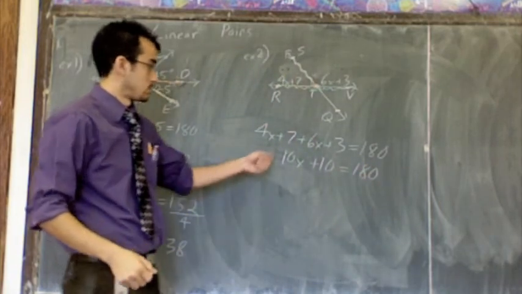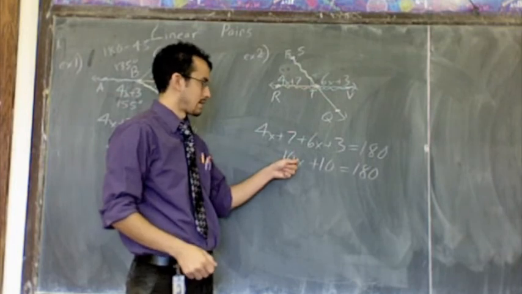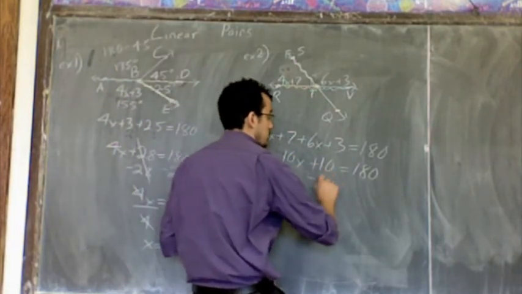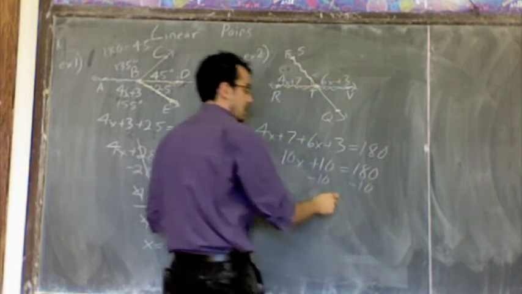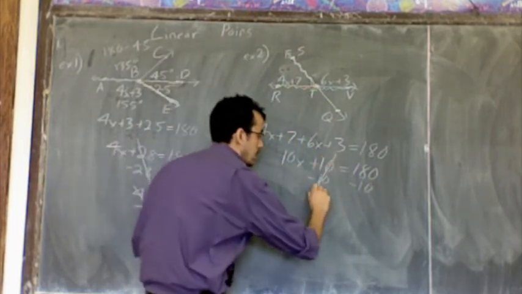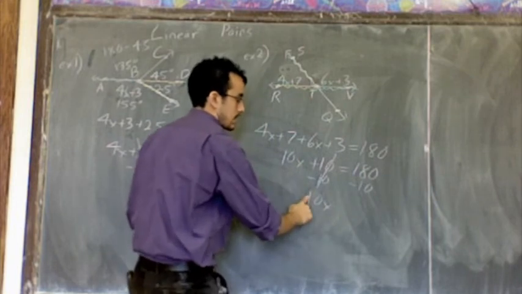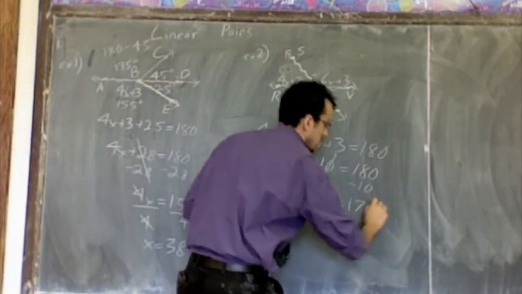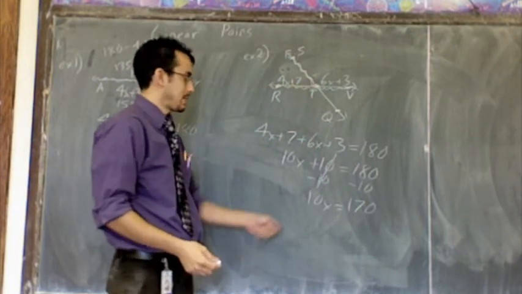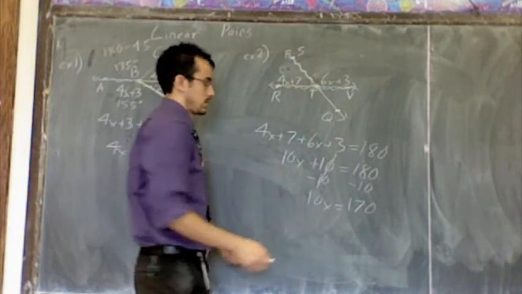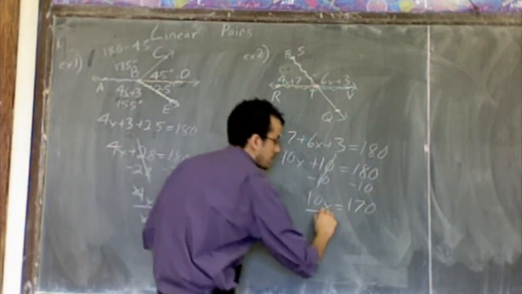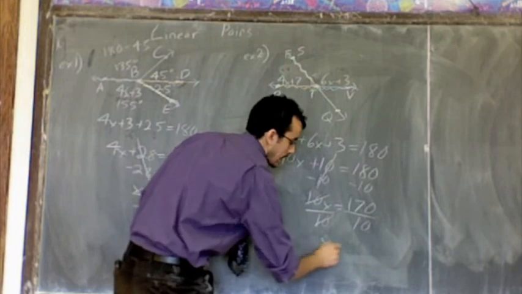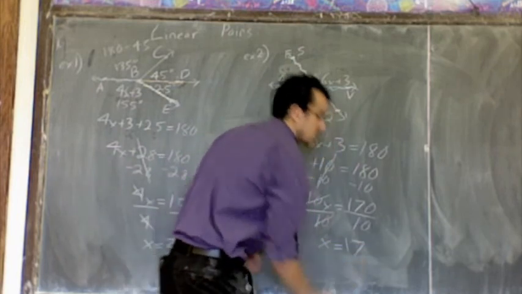Beyond that, well, two-step equation. 10 times x plus 10, get rid of the addition first. Opposite of adding 10 is subtracting 10. From both sides, canceling them there, you're left with 10x, comes down. 180 minus 10 is 170. And then my very last step, 10 times x, well, I do the opposite. Instead of multiplying by 10, I divide by 10. My 10's cancel. I get x is 17.